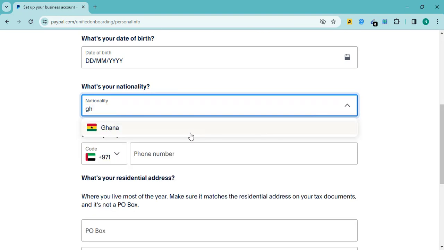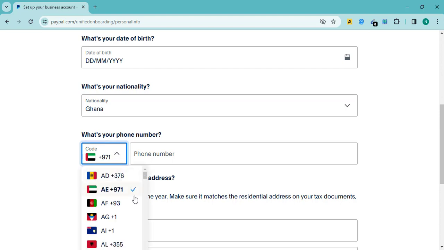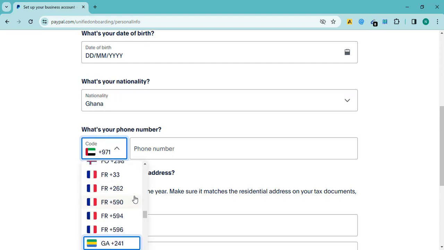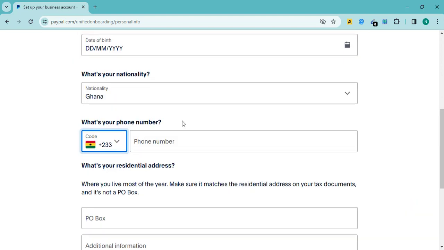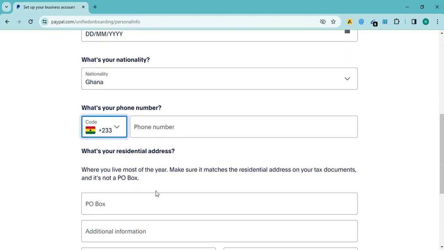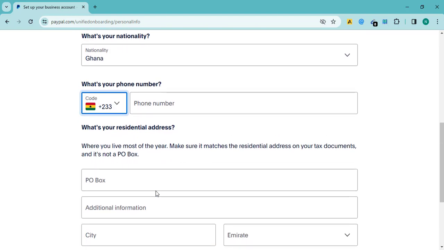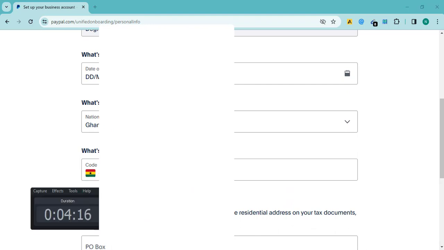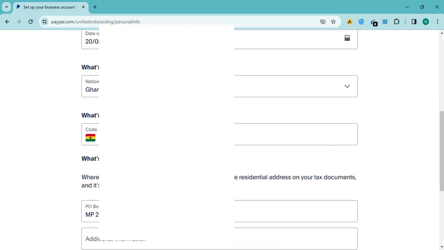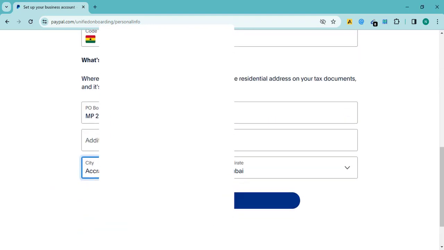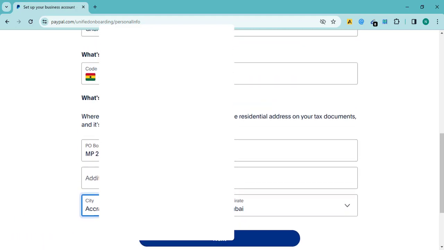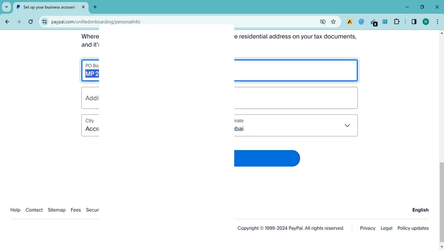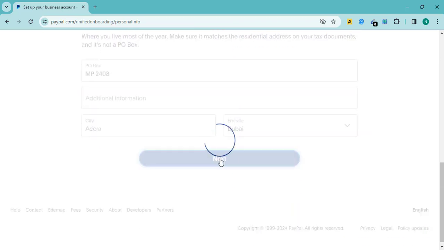So we do the nationality as Ghanaian, right? And then I'll put in my Ghana number with GH, good, and then my address. Okay, good. So I've got my information and my number, everything in here. So let's go to next.